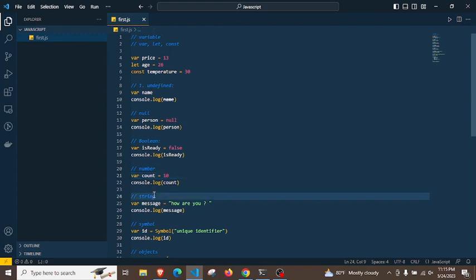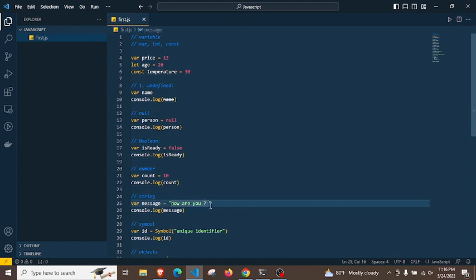Now next is string. Variables of type string can hold textual data. Textual data means how are you, our name, our country name, our state name, any other thing. So a variable of type string can hold textual data which is enclosed by single quotation or double quotation.